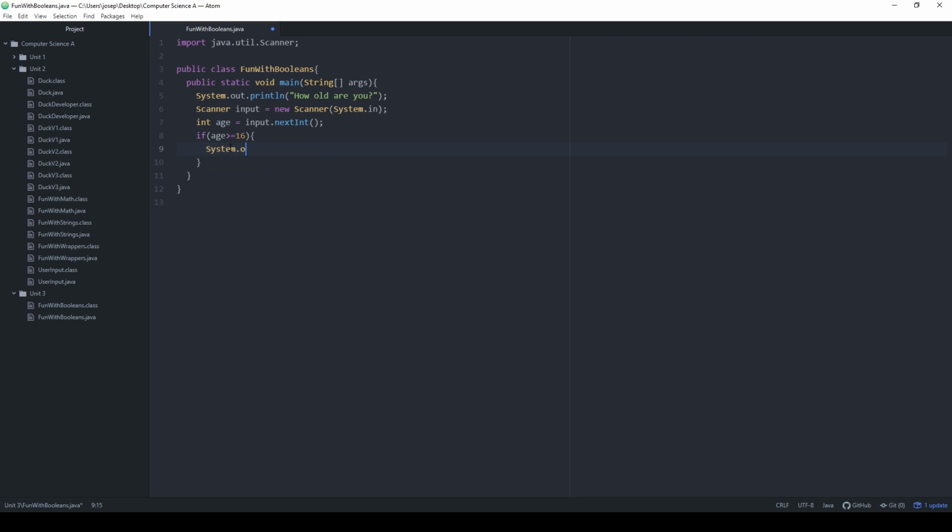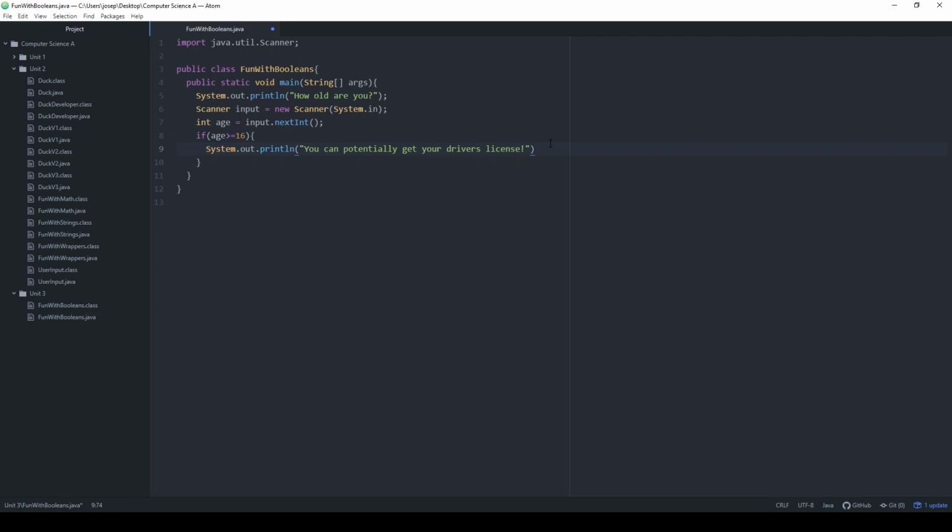So System.out.println, you can potentially, depending on other factors, get your driver's license. Perfect. Oh, license. Exclamation point.